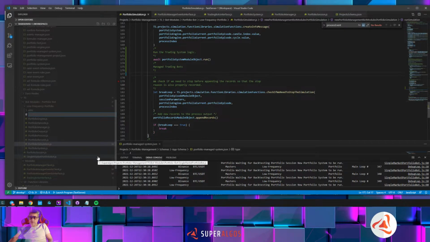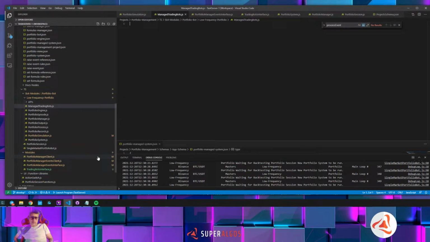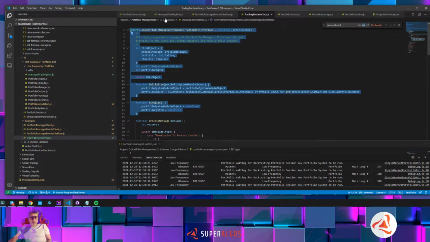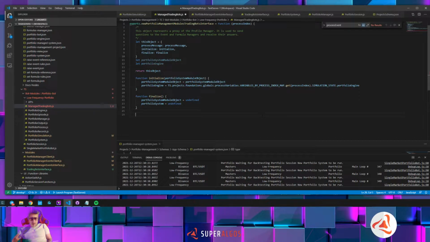This is going to be manage trading bots. Yes. Okay, so we go through the process of creating a new module.